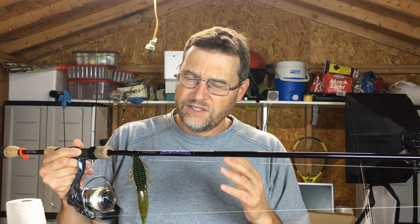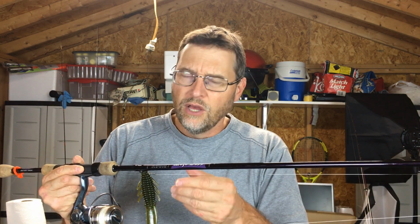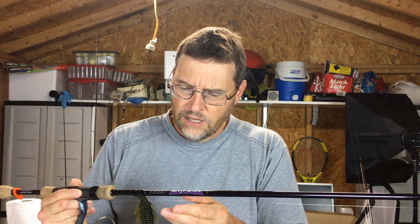Okay, so I have a drop shot rod here. When I'm throwing the standard drop shot, a spinning rod is the right thing to use for a standard drop shot presentation. Now you can use a baitcaster when you're power shotting with a heavier weight and you're Texas rigging the bait with maybe a 3/0 extra wide gap hook and you're throwing it into heavy cover like weeds or brush piles and that kind of thing. But generally speaking, the tool for the drop shot is a spinning rod.